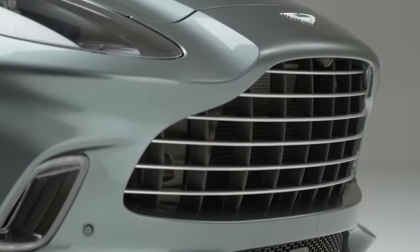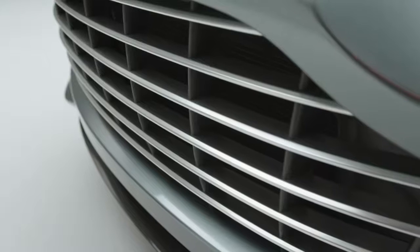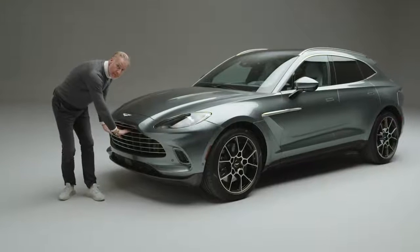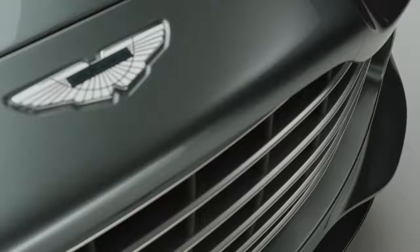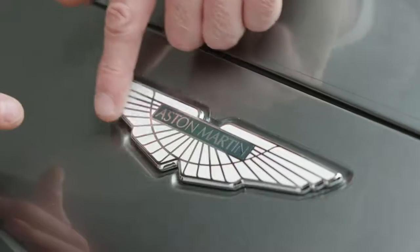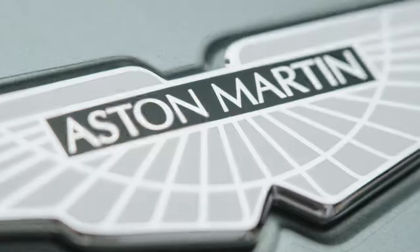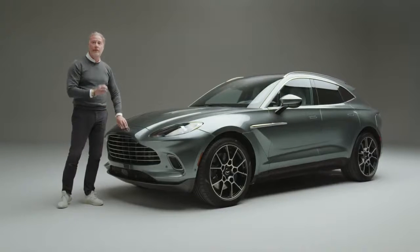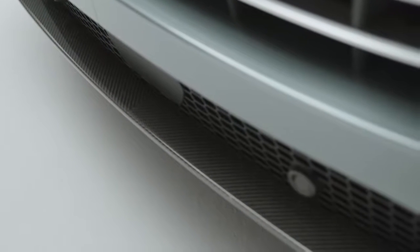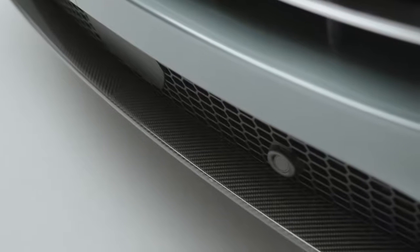You'll notice the inflection, the Aston Martin feeling, the wrap of the grille — real aluminium extruded sections for the grille, so it's metal to touch, beautifully crafted. The badge is made by Voughtens, enameled. You can also get this badge in carbon fiber or an all-black finish, but it's made as a piece of jewelry, handmade in the jewelry district. Lower down in the car you'll see this carbon fiber splitter which starts to take the air under the car, feeding some of the cooling for brakes and obviously the radiator through the grille as well.